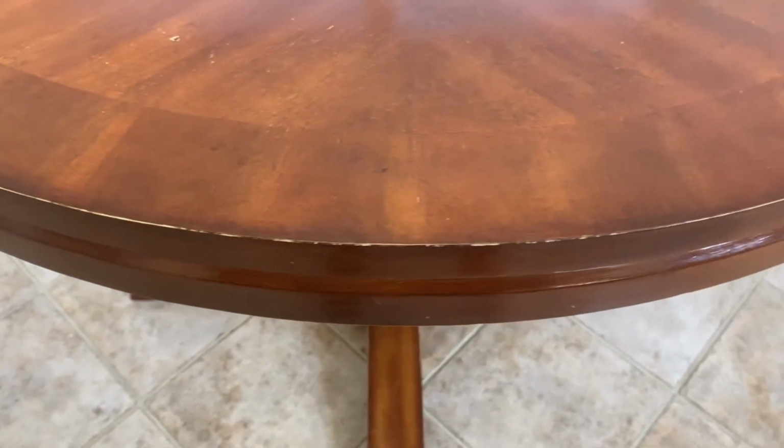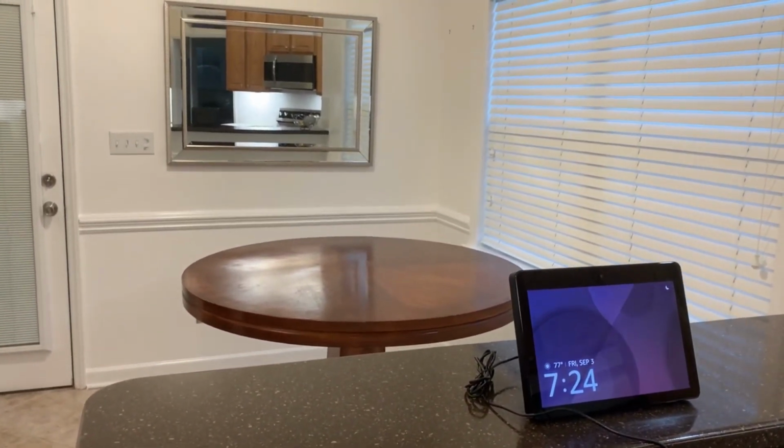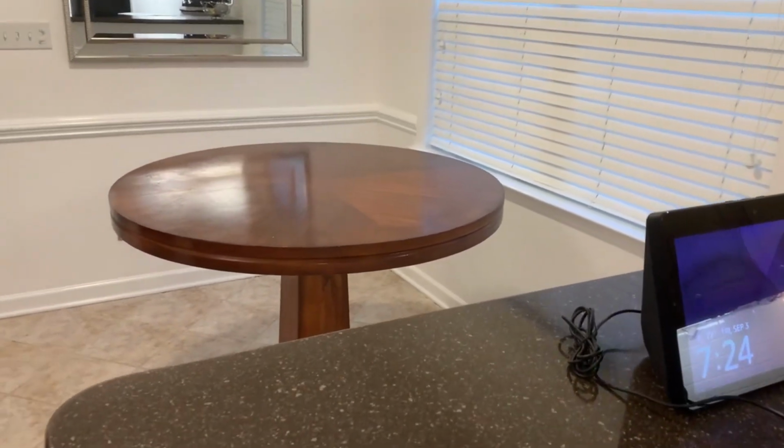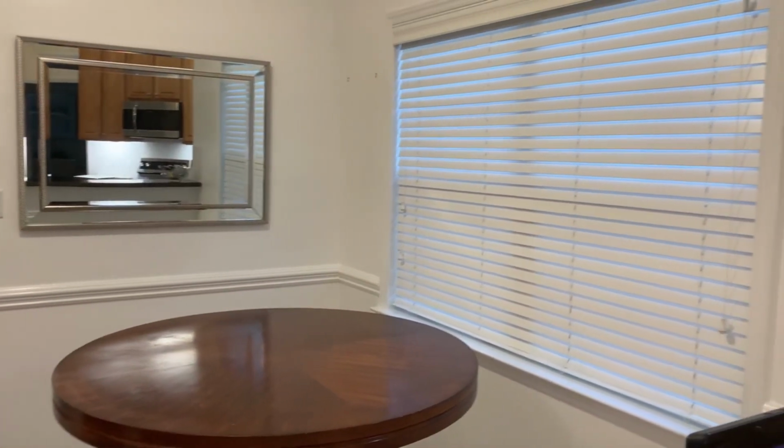In order to cover up some of these scratches on my table, I'm using a red mahogany stain marker pen. I bought my Minwax wood finish stain marker from Home Depot. It can be used on wood furniture and small projects, and I'm going to use it today to see if I can just make my table look a little bit better.